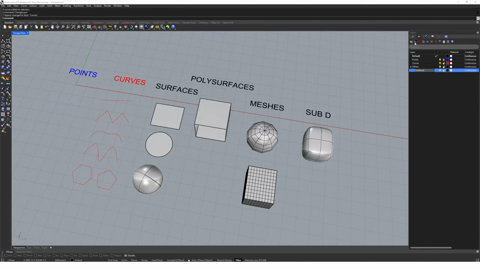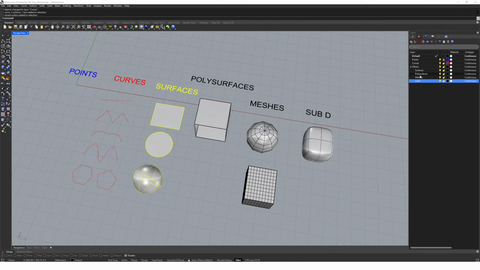Let's create another sub-layer below this. To do this, don't click sub-layer again, click another new layer below. Let's call this Poly Surfaces. Now, rather than clicking the new layer icon all the time, we can actually hit the Tab button, and this is a shortcut that will enable us to create a new layer. So I'm going to hit Tab and call this layer Meshes, and then hit Tab again and call this layer Sub D. Let's go and select the surfaces and change these geometries to the surface layer, and do this for each of our geometry categories.